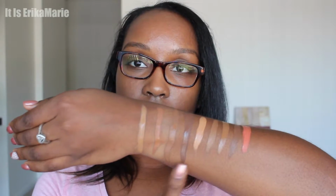The Colourpop ones, I just had to do one swipe, and then you saw how pigmented these 4 are right here. With the LA Girl, I had to do it several times, but they still are pigmented and they still are creamy too. I do enjoy these, so if you don't want to pay $6 for these, I believe these are like half the price at my local beauty supply store, so they're not expensive at all. So either one works fine, but I prefer the Colourpop ones as a concealer.